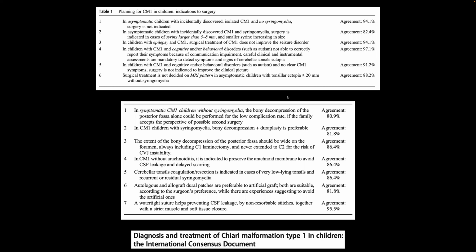Yeah, so I looked it up, and there was a consensus paper that came out in 2021. And this is what they described: if it was an asymptomatic child without syrinx, surgery wasn't indicated. Also, in children with epilepsy or autism, again, surgery is not indicated just to relieve the seizure disorder. But in symptomatic children, that is with headaches and other abnormalities related to Chiari 1 deformity, bony decompression was the treatment of choice, which had around 80% agreement.